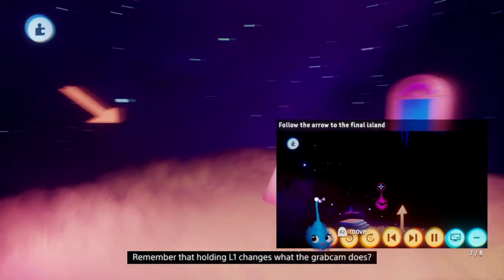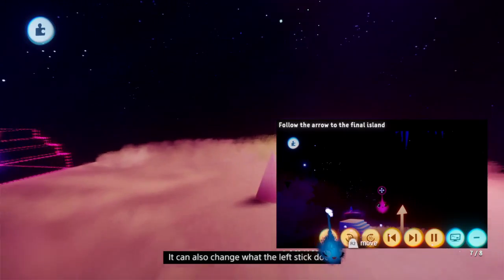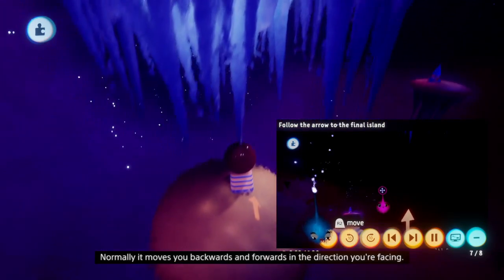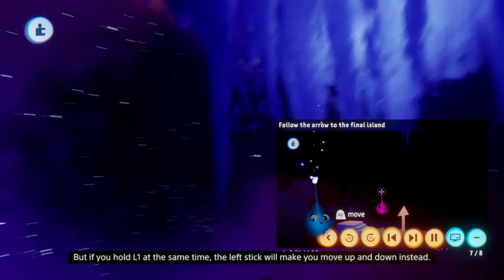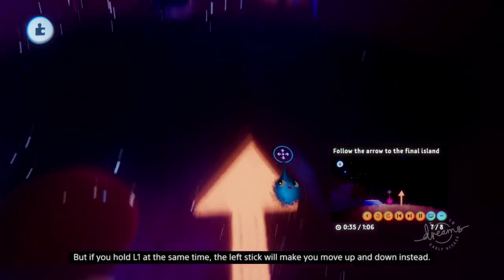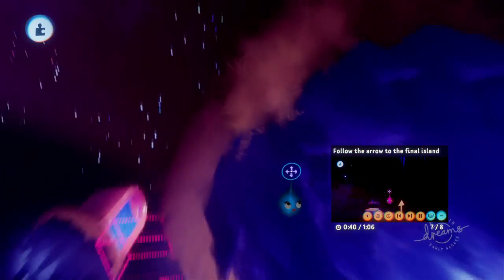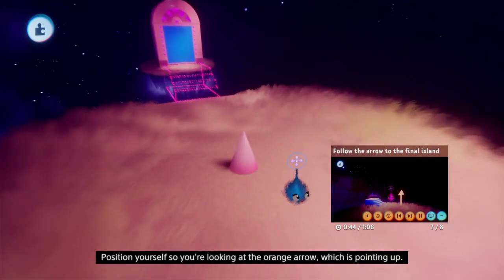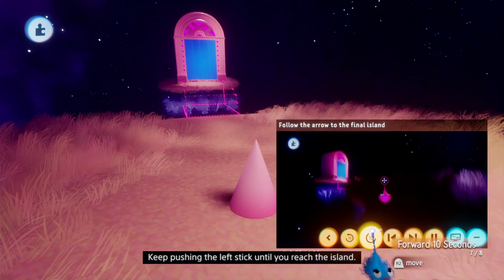Remember that holding L1 changes what the grab cam does. It can also change what the left stick does. Normally it moves you backwards and forwards in the direction you're facing. But if you hold L1 at the same time, the left stick will make you move up and down instead. Try getting up to the last island that way. Position yourself so you're looking at the orange arrow which is pointing up. Now hold L1, island.